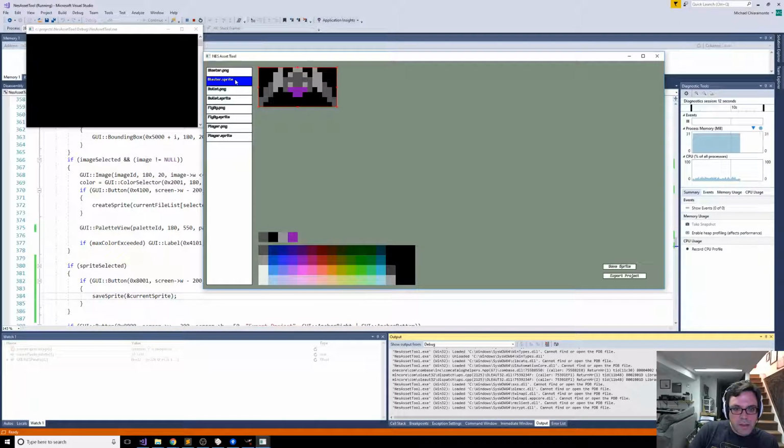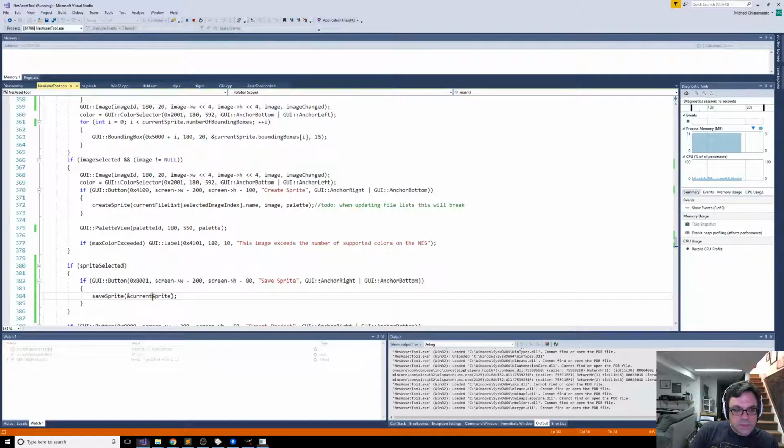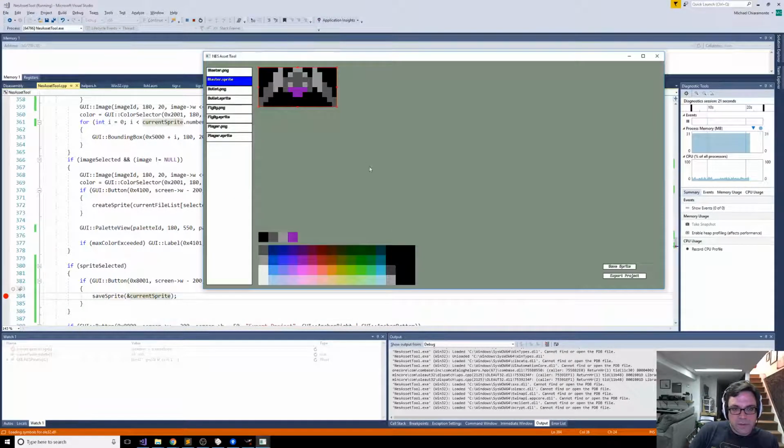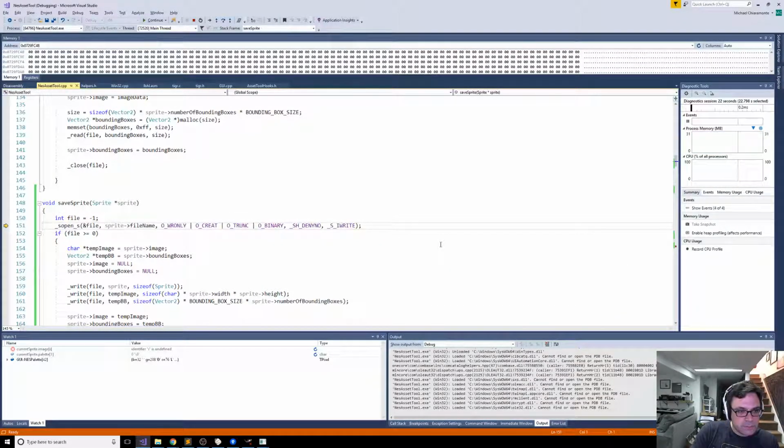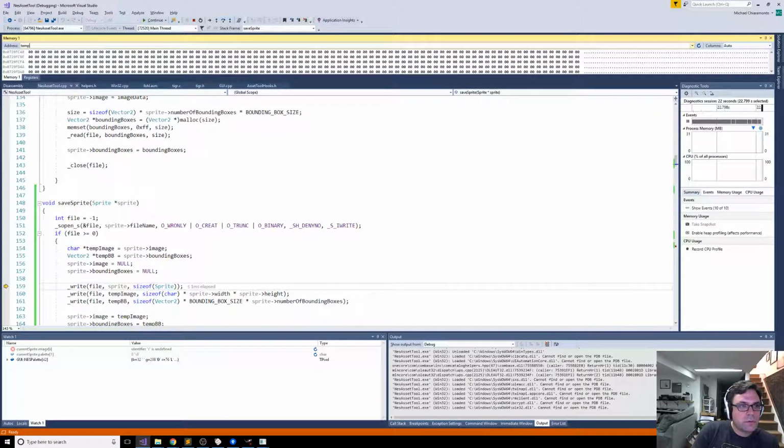Interesting. So the palette change did not get saved. Let's see what it's doing when we call save sprite. So it's going into there. Let's take a look at the temp image because I wonder if... Oh, you know what?